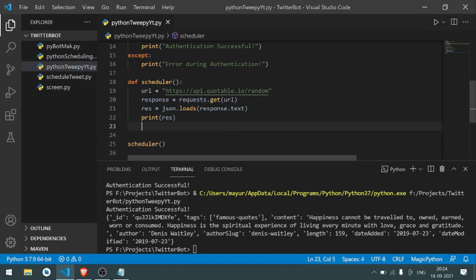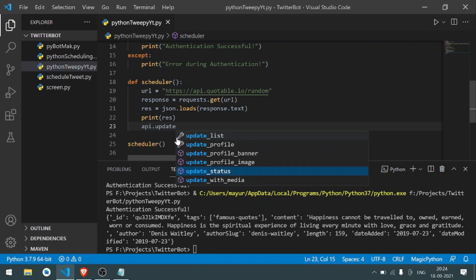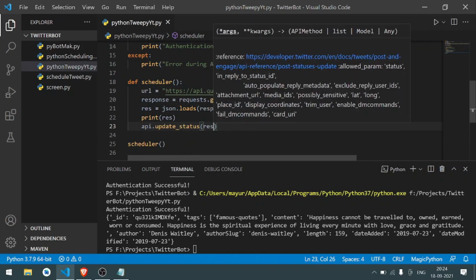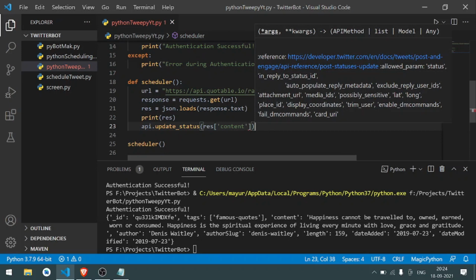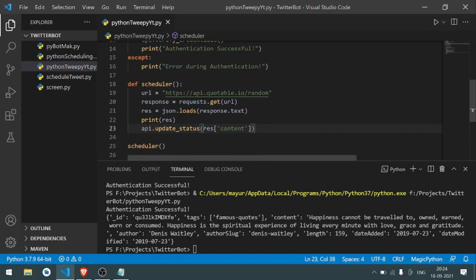So the next thing we have to do is API.update status, and we'll call the res, and inside that as a parameter I'll pass content only. So that's it. This is how you can schedule your API, schedule your code.